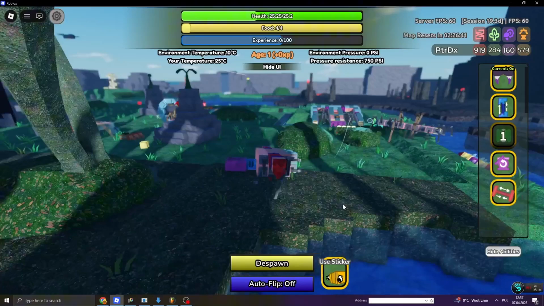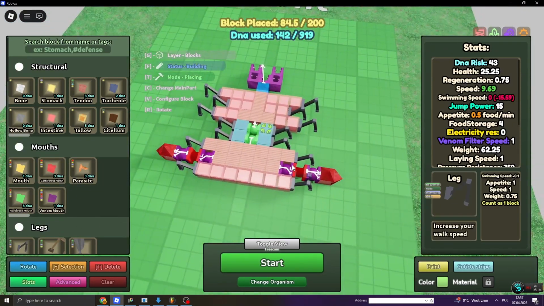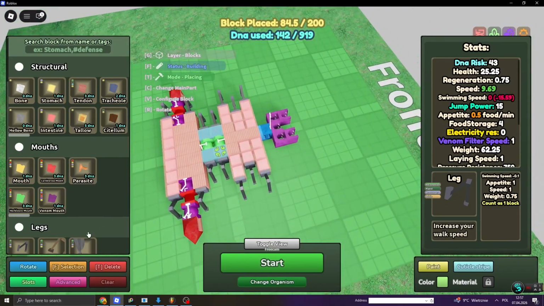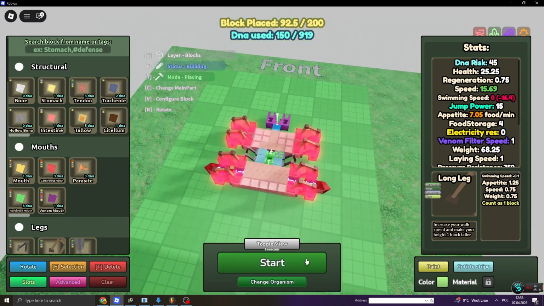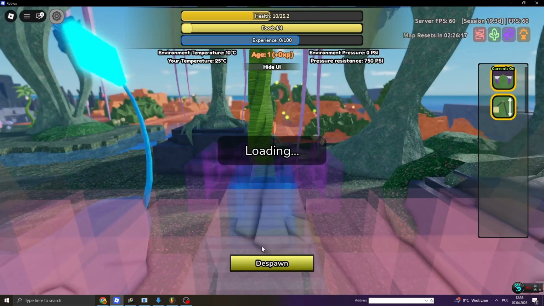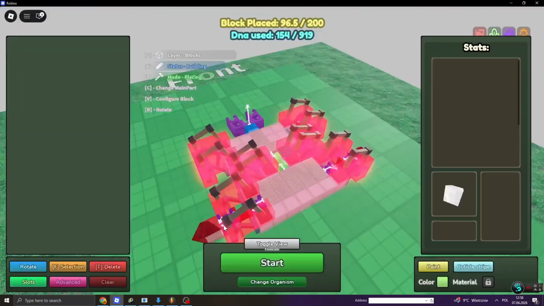Yeah, okay, it works, but wait, we need more speed. The speed is important on so many levels, because if you are trying to make a creature which is slow, you can really easily die, because they're gonna take that has the advantage. And look, my food is already running out.